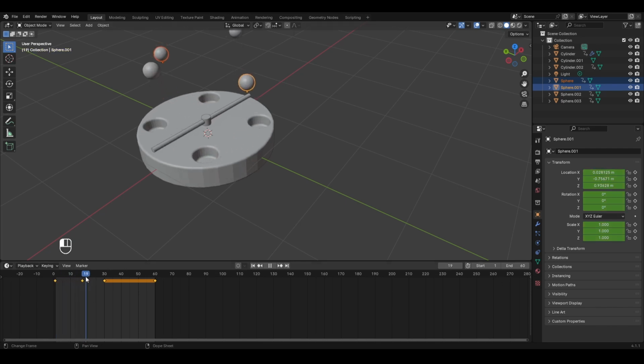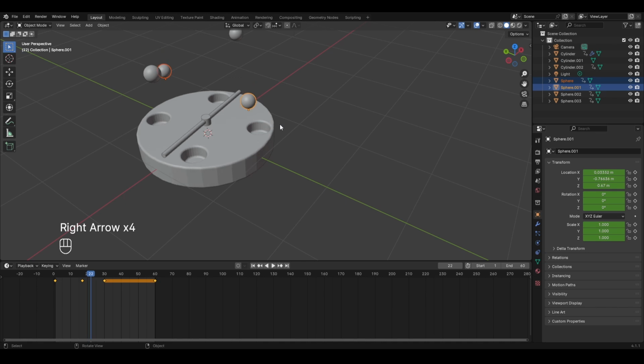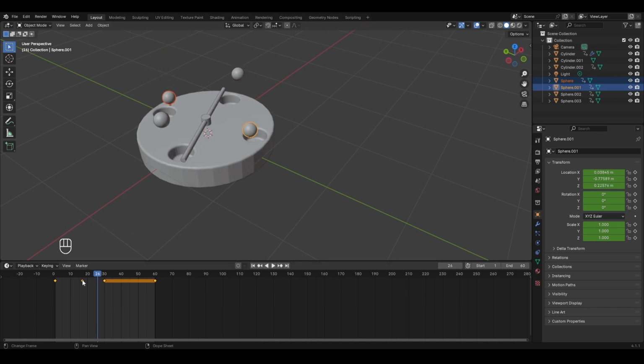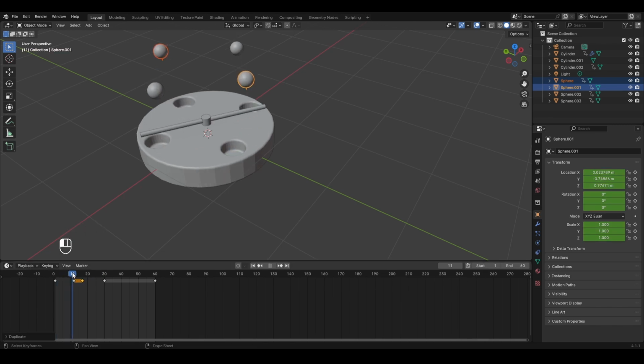And if I play the animation, we again notice the same problem that we faced in the case of these two balls, which is that at this frame they are at their maximum height, and just at the next frame they begin to fall, which gives it a slightly unrealistic or unnatural look. To fix this, I'll select this keyframe, move it like this, and create a duplicate of it and place it here. And now if I play the animation by dragging this cursor, we will observe that the two balls stop in between and then go downwards.